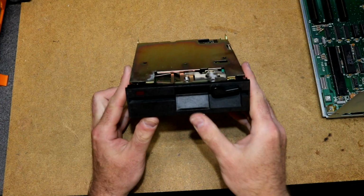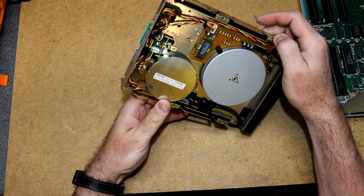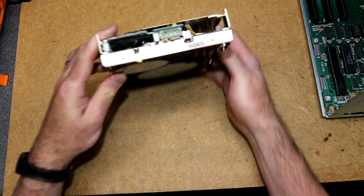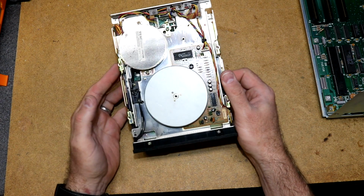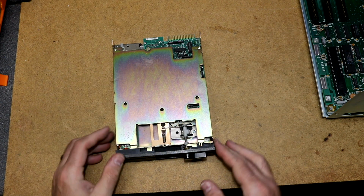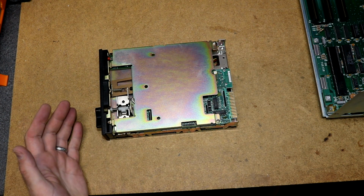This is the floppy drive. This is the B drive, the top drive in the computer. I believe it's a TEAC, should be an FD55B, yeah, FD54B, FD54B02U. It's been making kind of a wonky noise on tracks 33 and above. There was like some grinding and bouncing back and forth. I'm wondering if something is just obstructing the travel ahead. Maybe there's some old grease or some dirt on there.